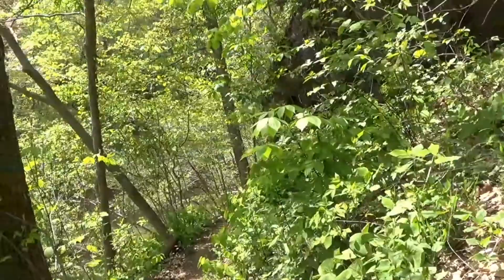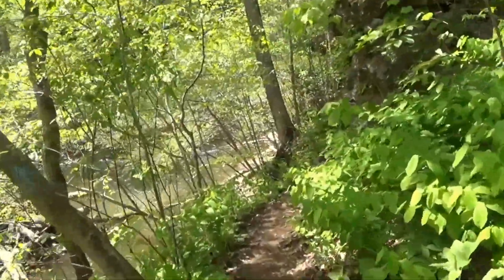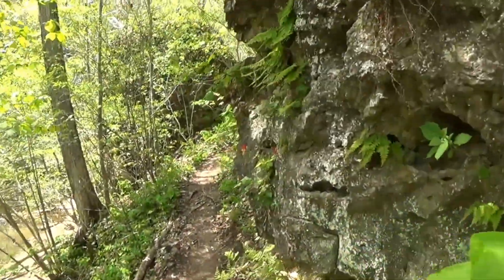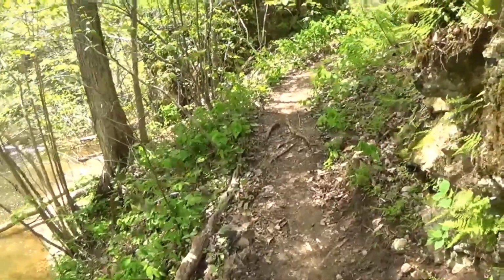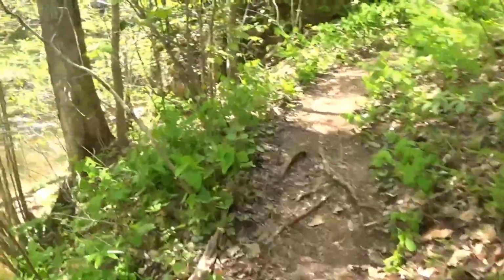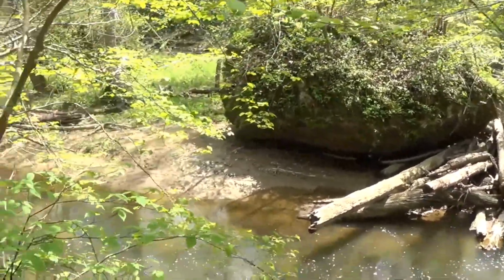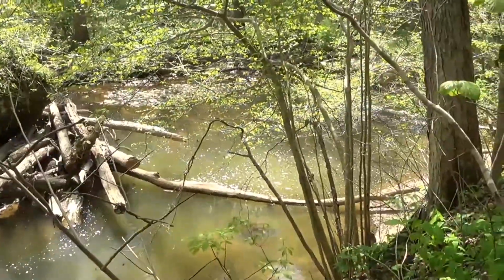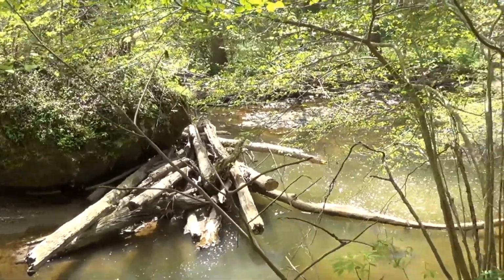Now this used to be maintained by the state of Ohio, but the Arc of Appalachia Foundation has basically taken over several of the abandoned parks from the state of Ohio, and they keep them maintained, promote them and manage them. So you've got to check that out. Arc of Appalachia Trails. You'll find it on Google, out on the internet, and lots of good Indian lore in this area too, guys.